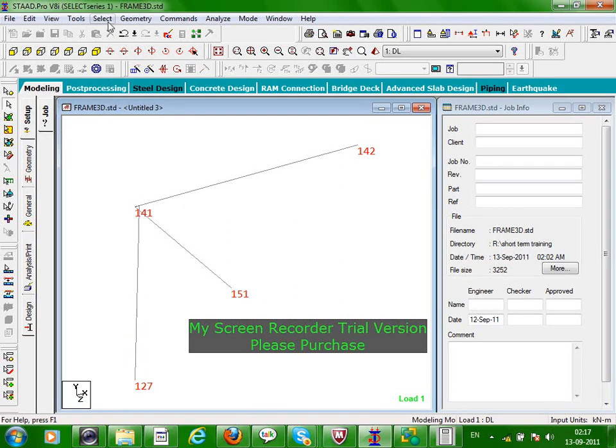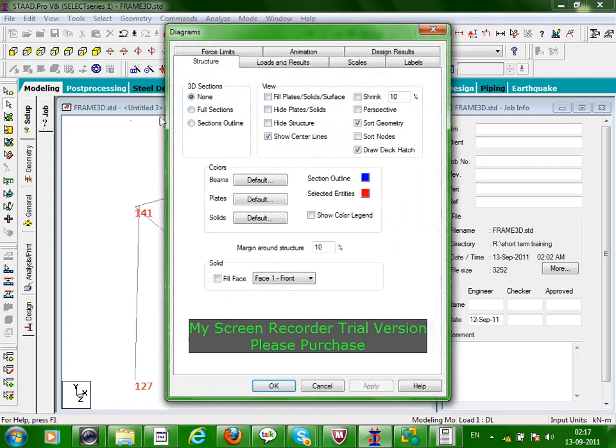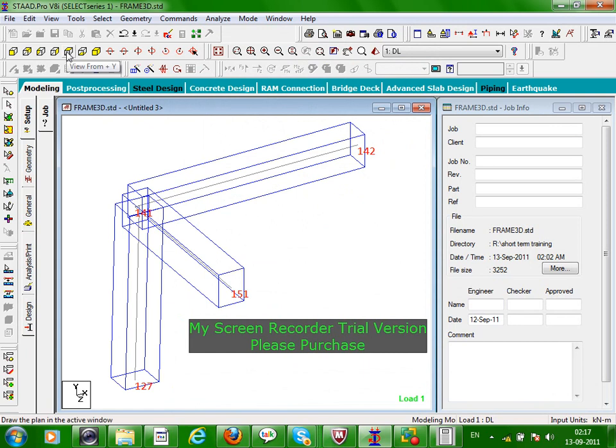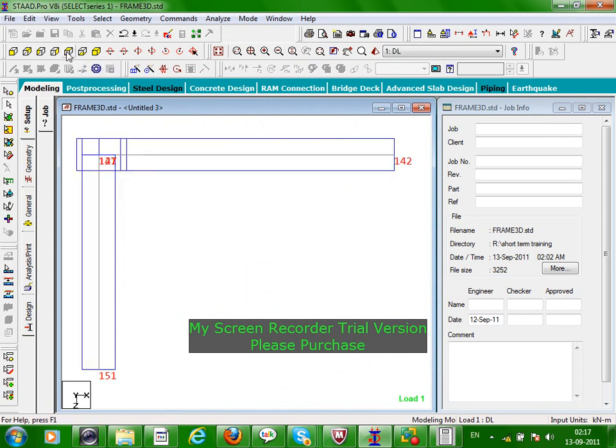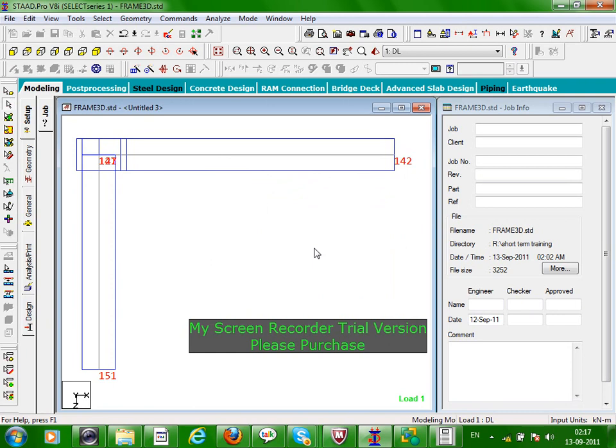Now I am looking at outline view, structure diagram, section outline. Okay. Now I am going to top view. Exactly this line is not matched.